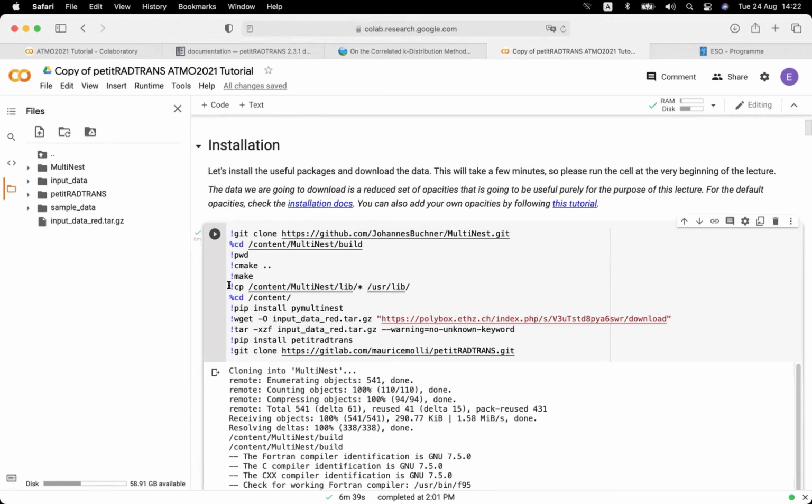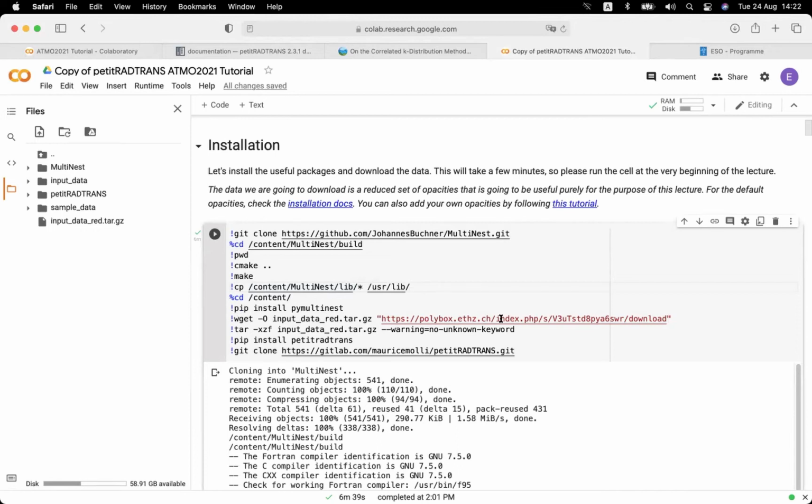Here is a quick fix, and I'm pretty sure we at least encountered MultiNest and PyMultiNest in yesterday's lectures. This row here is the fix that we found to link the library so that we can actually use PyMultiNest within Google Colab. Otherwise, you don't really need this if you're running it locally. Once we have downloaded and compiled MultiNest, we install PyMultiNest.